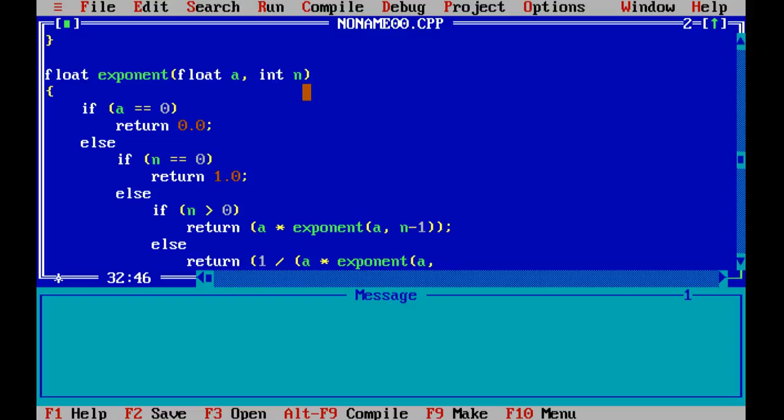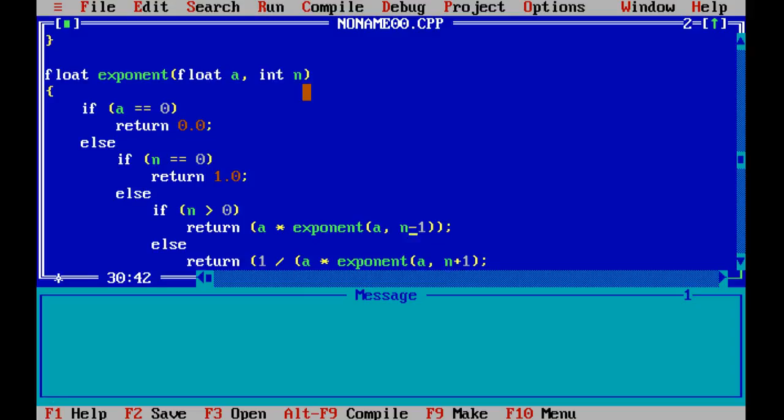Now what happens? Because it is negative, if we want to reduce it, we have to say plus 1. Basically this should keep getting reduced. This n plus 1 is going to another execution of the exponent function, so there it is going to be taken as n itself.